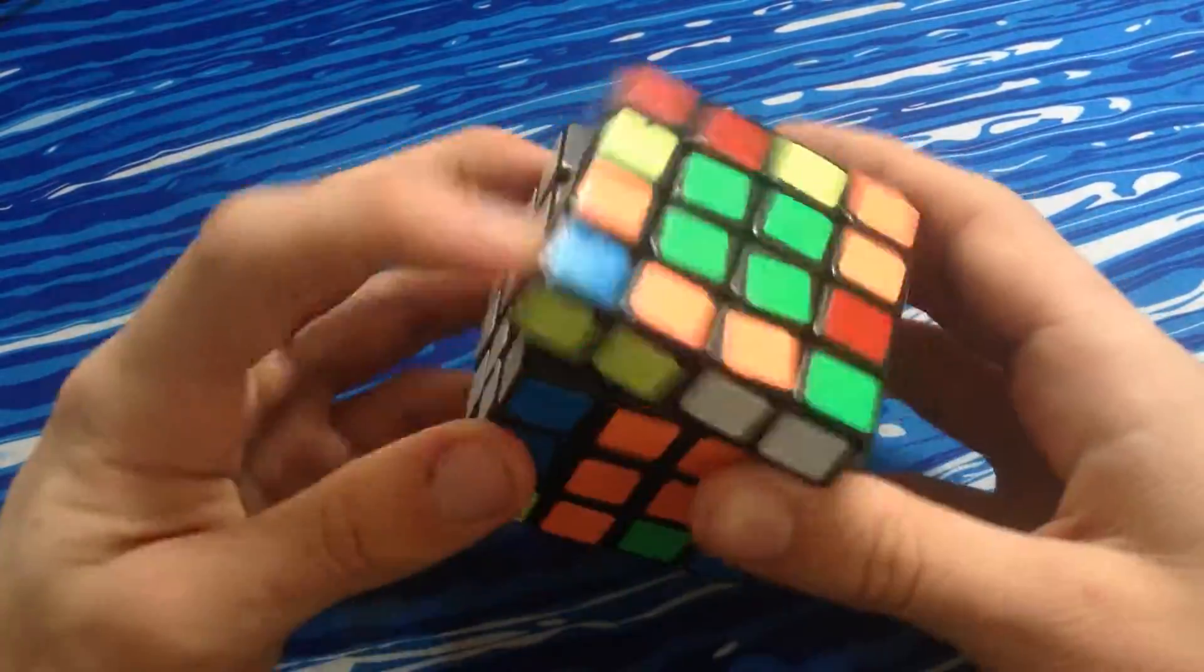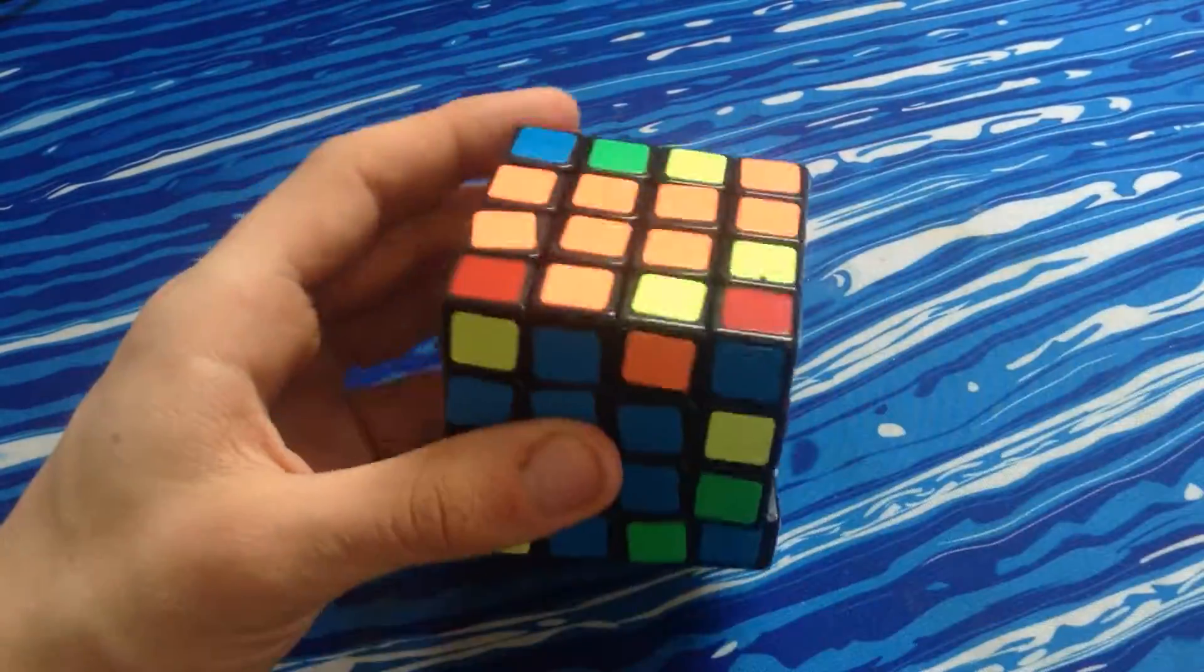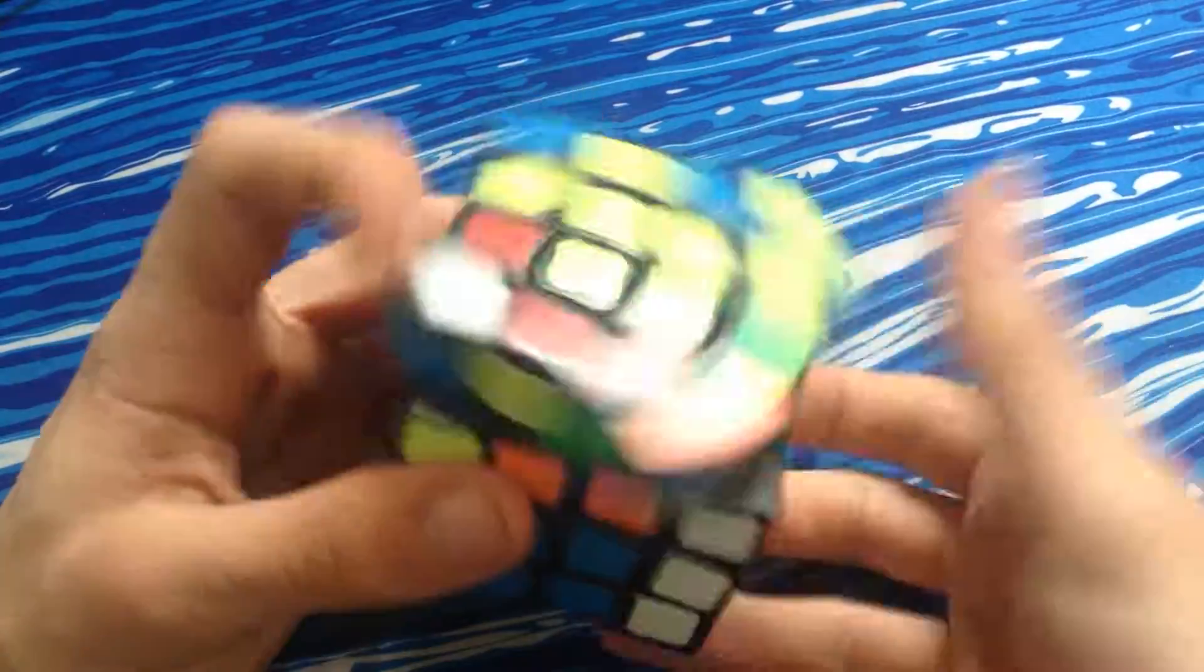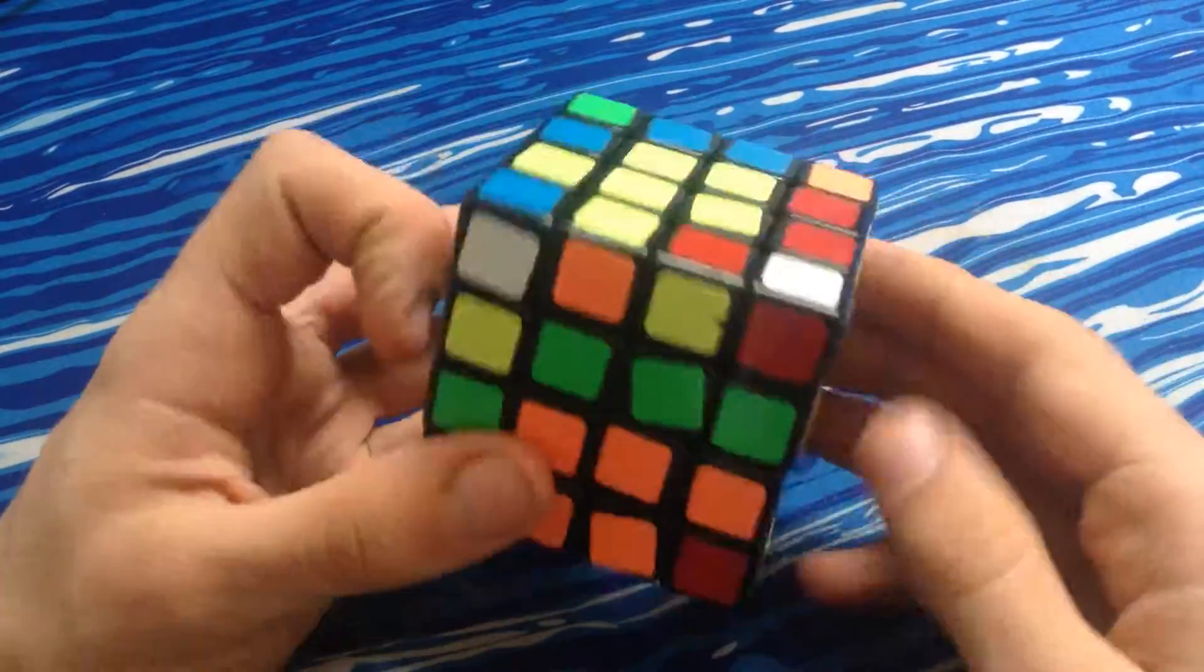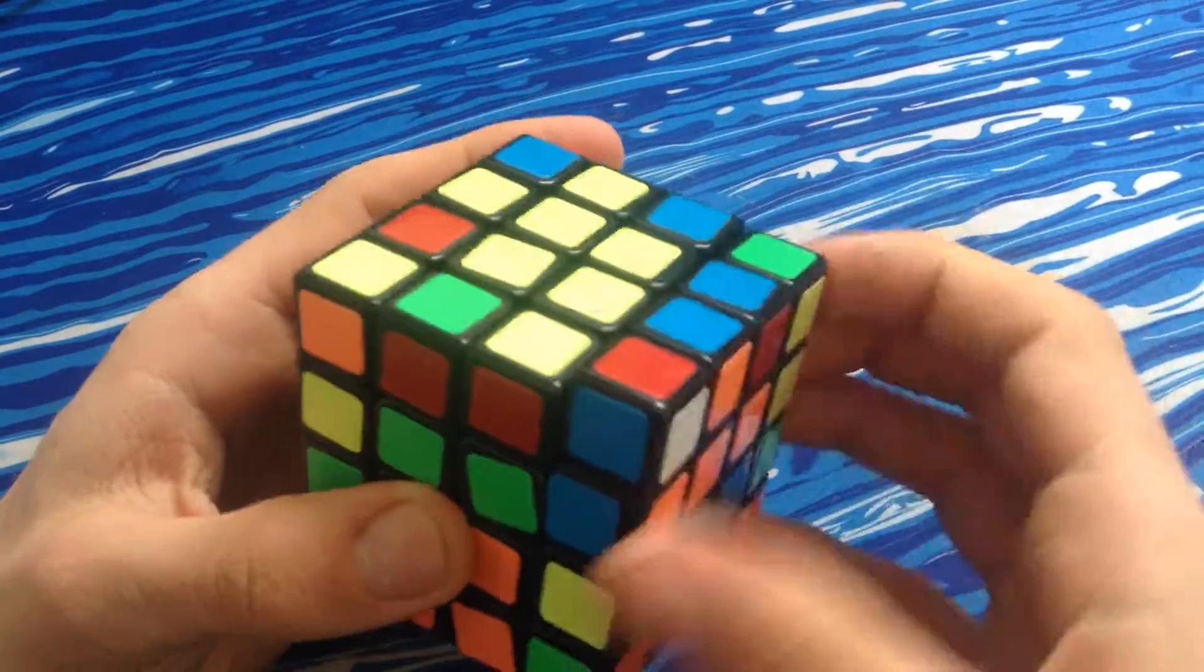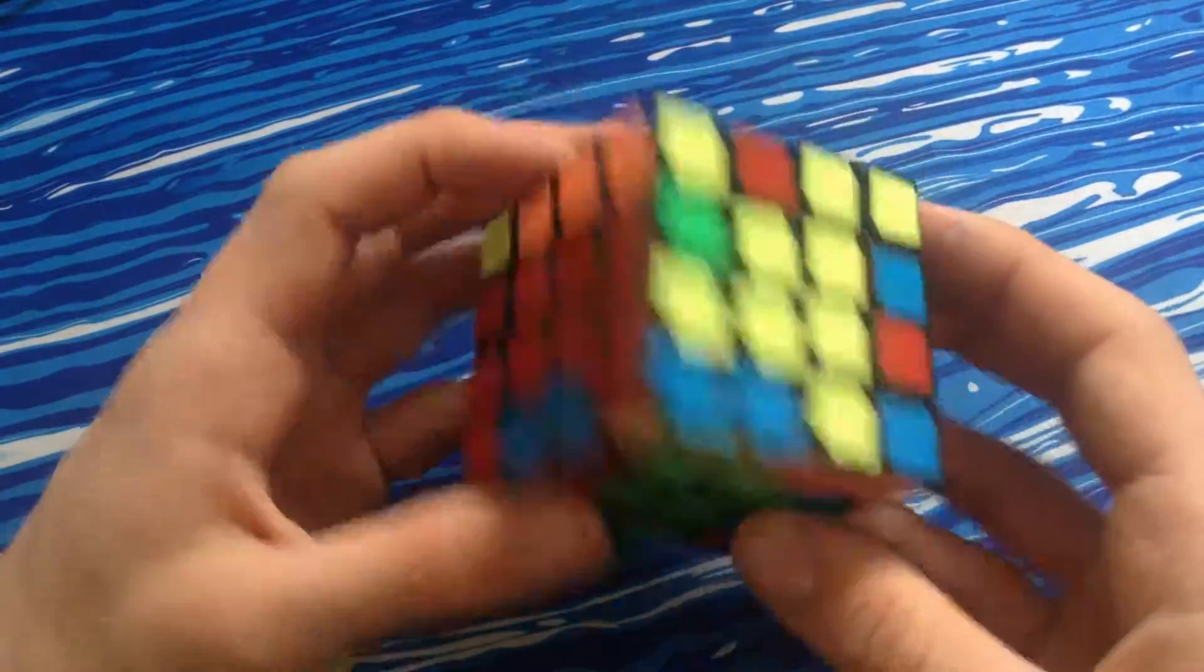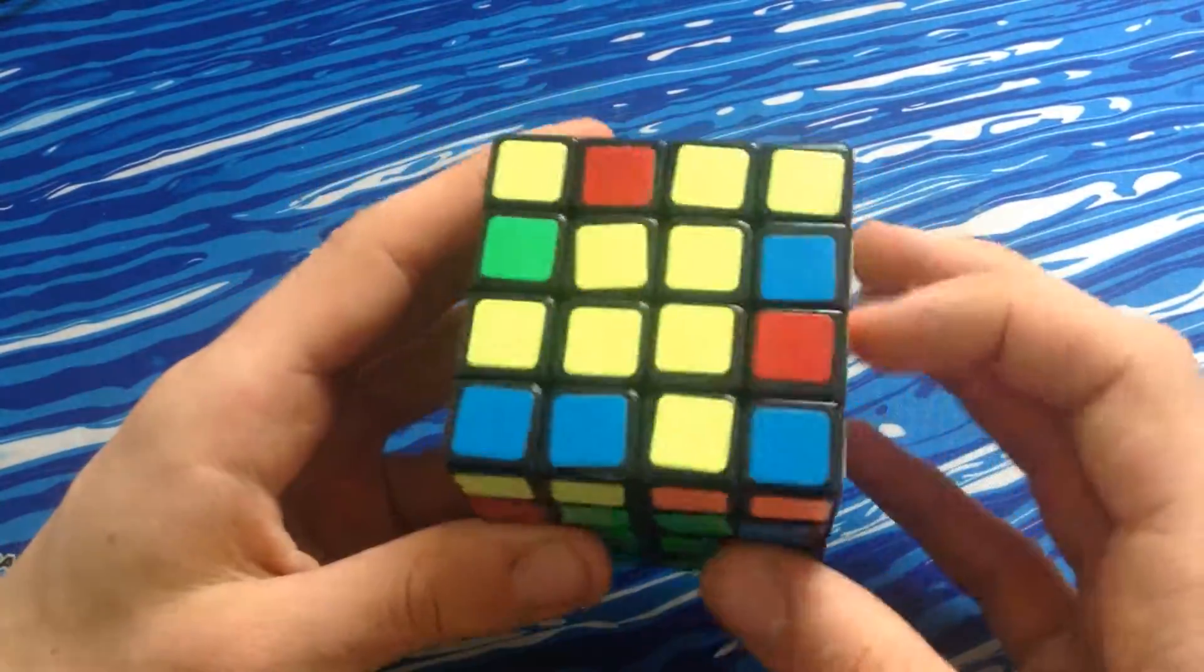And then I set up the bars correctly, and it's green on bottom, so I have to insert the left side. There's the white-orange edge, so nice efficient way of doing it. So I do a U prime, and I notice that that was there before I did the U prime. Now I can just flip this edge. I spot that's where that goes. Do a U prime, I've solved four of the edges. I only intended to do three, but whatever.